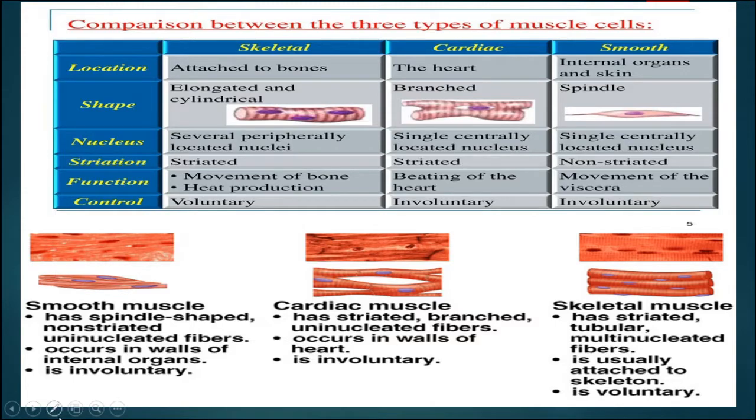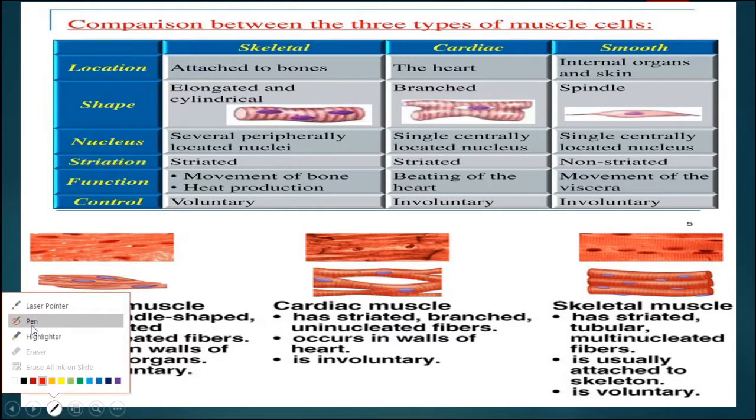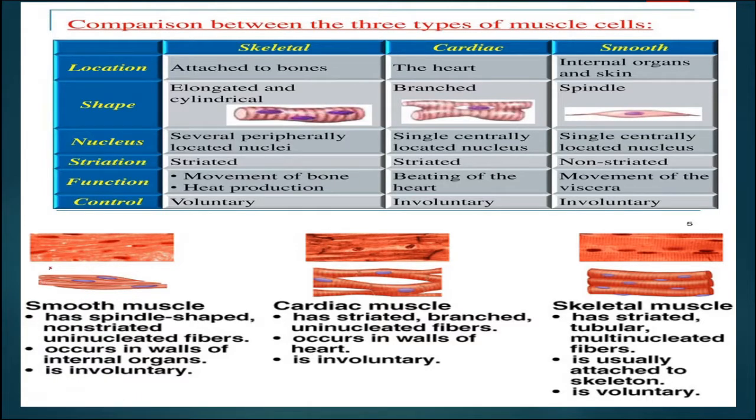In this slide we can compare and see different types of muscles. There are three types of muscles depending upon their location, shape, functioning, etc. These are skeletal muscle or striated muscle, cardiac muscle, as well as smooth muscle or unstriated muscle. Now the skeletal muscles, as the name suggests, are attached to the bones and help in the movement of bone as well as locomotion of the body, whereas heart muscle is present in the heart, and the cardiac muscle helps in the regular rhythmic pumping of the heartbeat. Now smooth muscles are present in the internal organs, that is visceral organs.